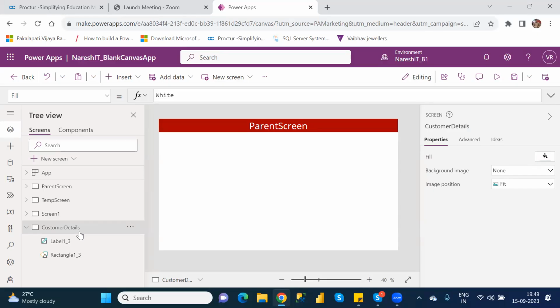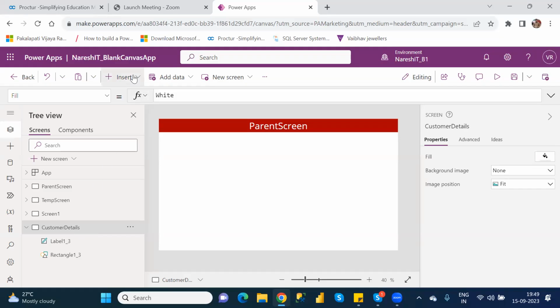Understand? So if I want to show the details, there are different elements out there. You can take a data table, or you can take the gallery, or else the form, like that. There are different elements to show the data. Okay, so we are taking a gallery. Suppose we are using a gallery. In gallery, there are 5 types out there.